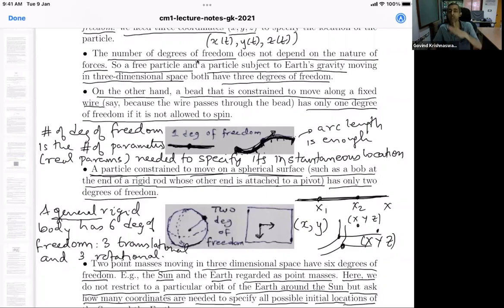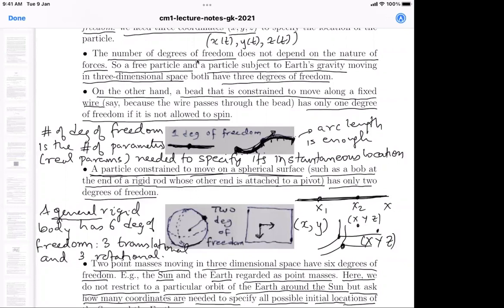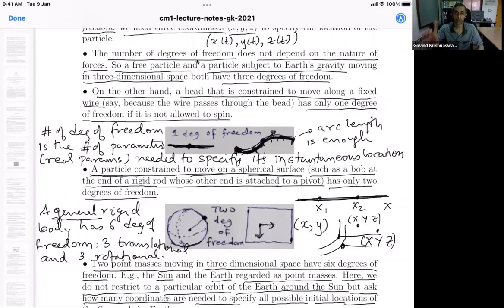So the 4 degrees of freedom that we counted for 2 particles moving on a plane have to be augmented by the choice of the plane itself in order to correspond to the full 6 degree of freedom Sun-Earth system as a whole. Does that help? Yes, sir. And initial conditions will determine which plane that motion is happening on, right? So you do need to specify that plane.